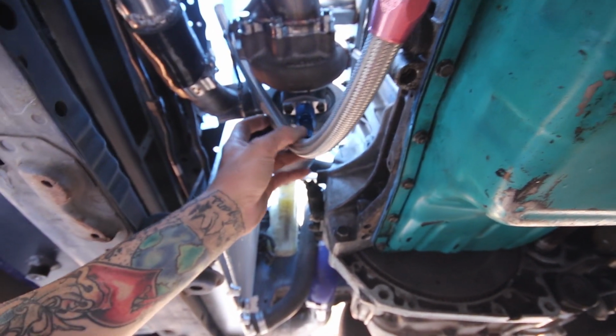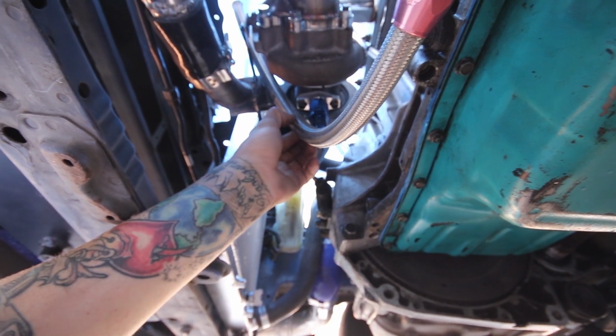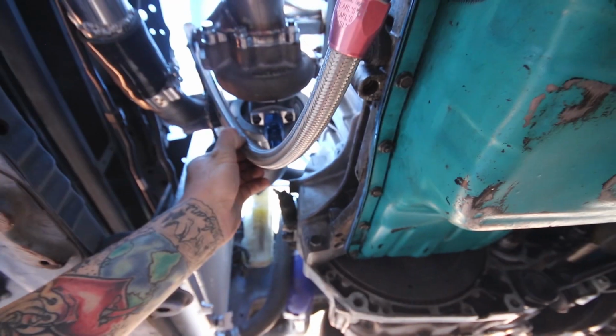But yeah, just get my length right here, so I think I should be able to trim it roughly there, and then mark that quick and cut it. That should be good, and then that'll give me the proper angle I need, and then the drain line will be done.